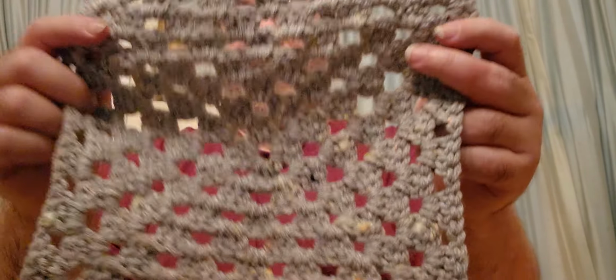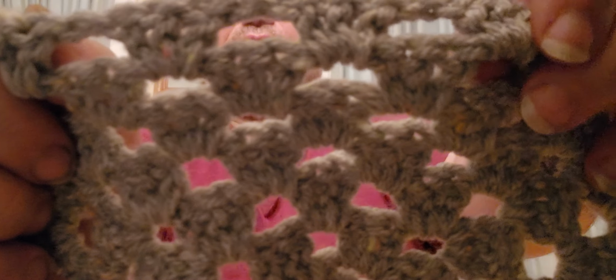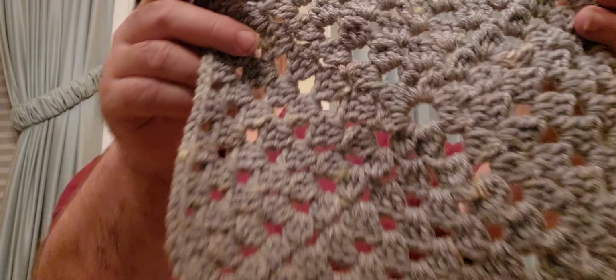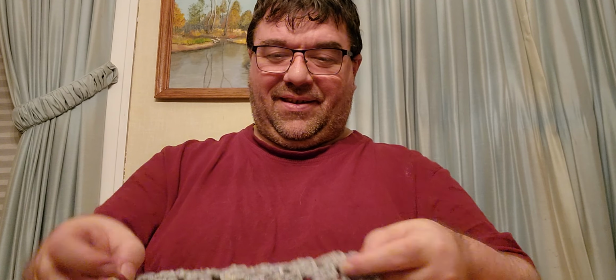That's awesome. And wait till you see these. Oh my gosh. Oh, look at that. Look at how beautiful that is. And I don't know if you can see, probably not, but there's a fleck. This yarn is full of flecks. Both of them. I got 2 of them. I'm trying to get it so it shows the flecks, but we all know how the lighting is. And these squares are identical. Which they should be, 10 by 10. I made it as easy as possible. I did. But them are the three that I've got.